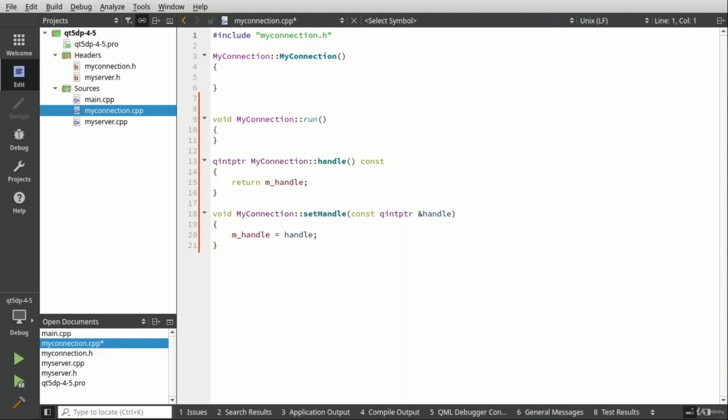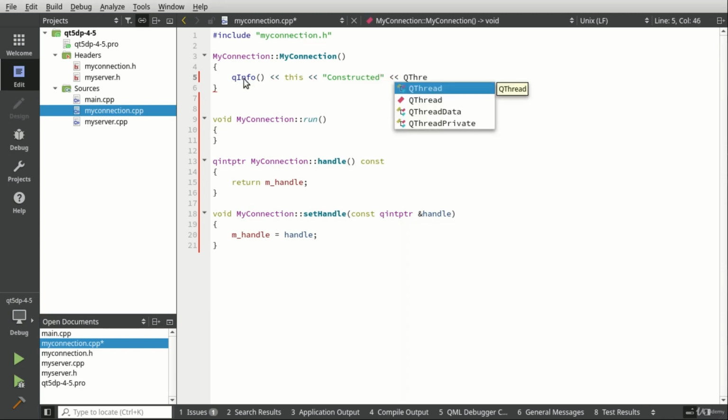Let's switch over here, and let's actually flesh this out. And we're going to just go right here. I'm going to say qInfo, and QThread.